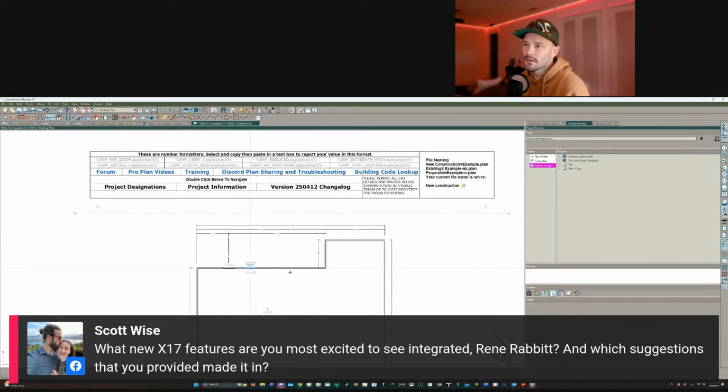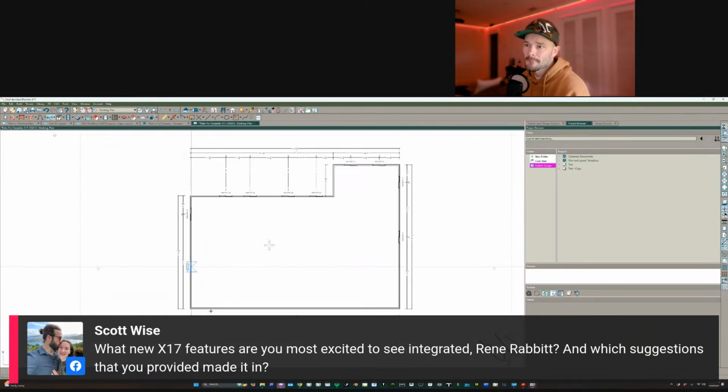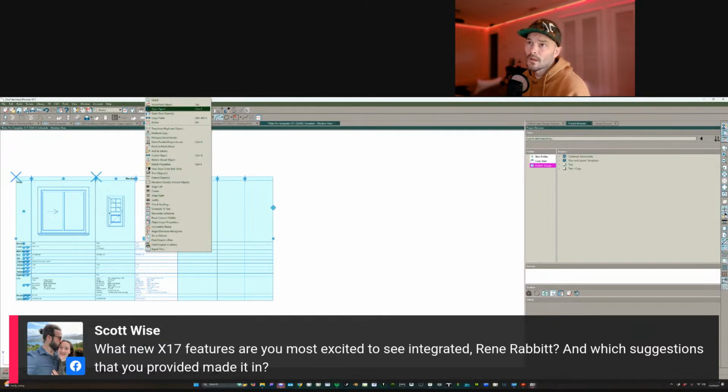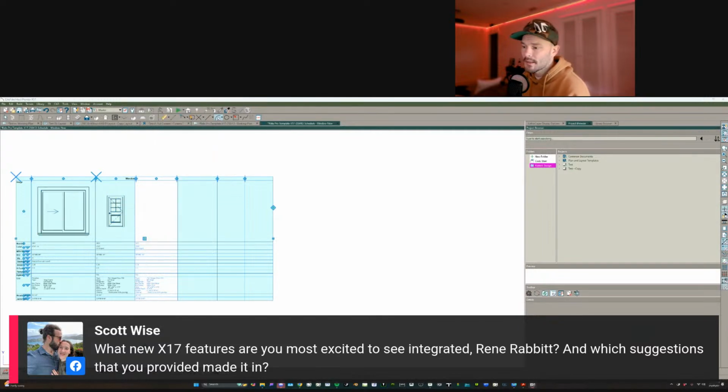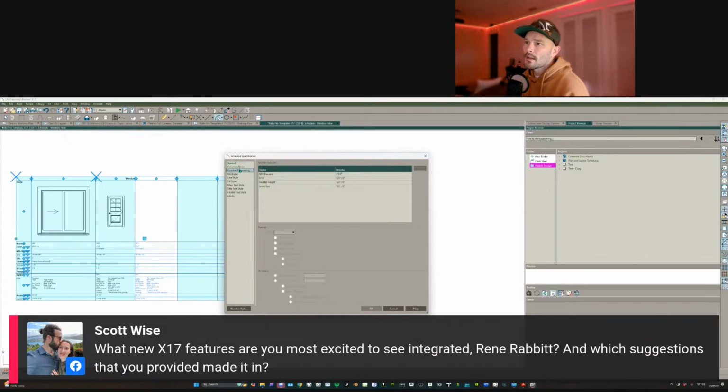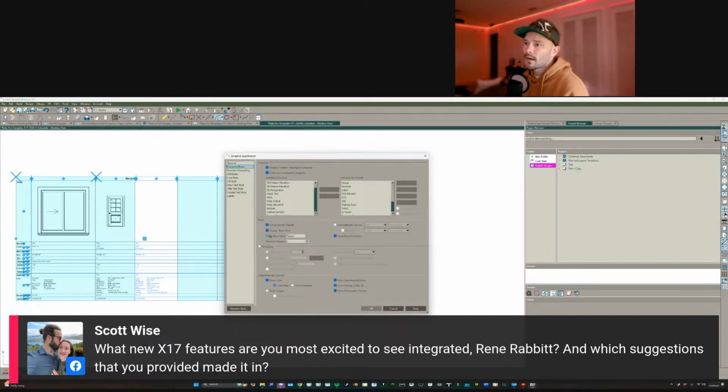So I'm just going to put a bunch of windows in here, and I'm going to set my schedule to not group similar items so that we see that we've got a bunch of different windows. And we'll throw some doors in there as well. And so let's just go find that schedule from object. Let's open this up. Yeah, my hotkeys did not migrate, so I definitely have to reset some migration stuff. And then let's just say in columns and rows that we're not going to group similar objects. And then you're going to see something pretty fascinating.